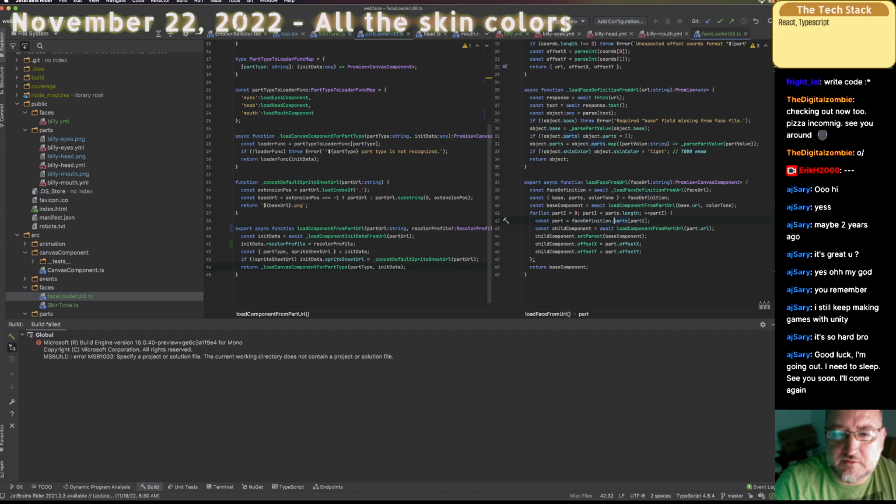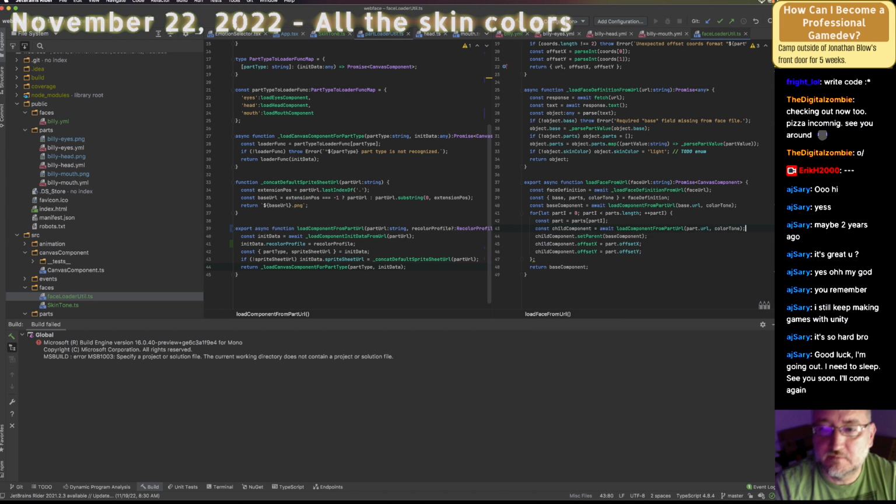Okay, and this can just be simplified a bit. Okay, this also needs to load the same color tone. Okay, I thought of another use case that this would not support.